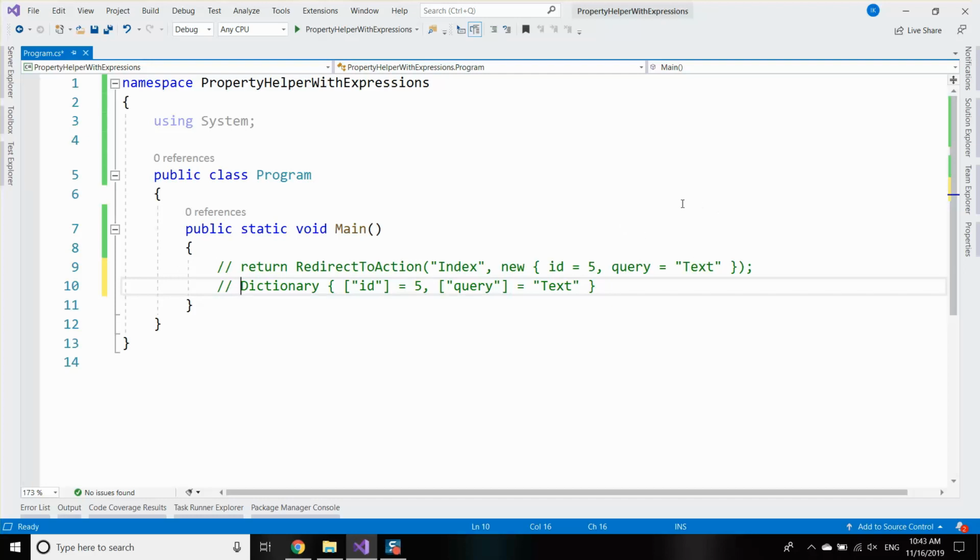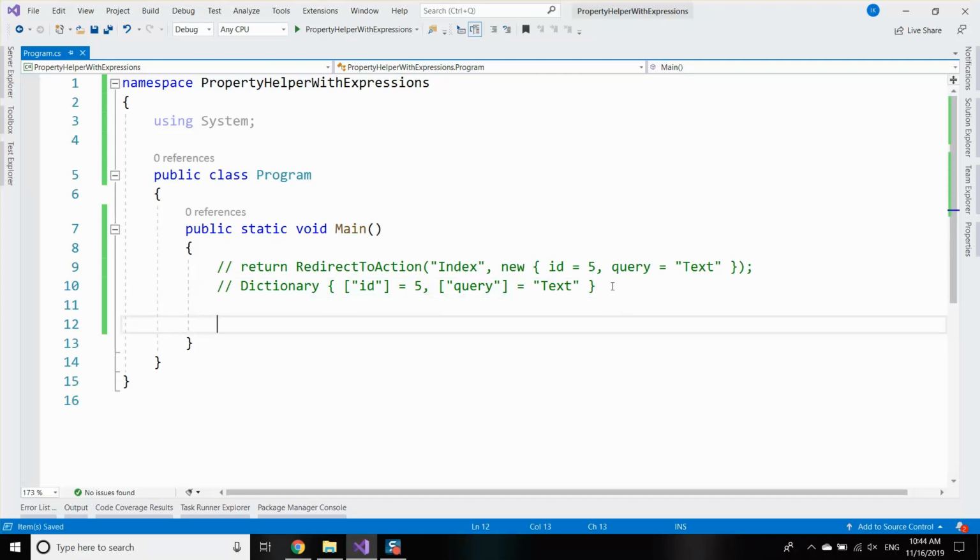The expression tree solution is fast enough, it creates delegates, but the best approach will be from the other video I already told you. So let's see how to do it with expressions and make it as fast as possible. The downside of the expression trees is that they use a little bit more memory. Let's do it fast enough.